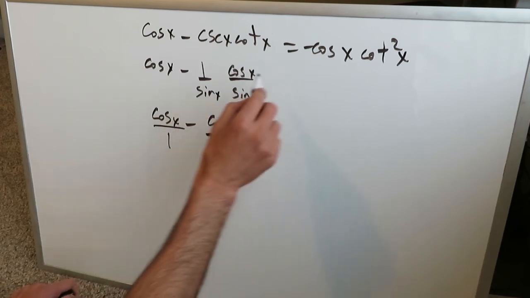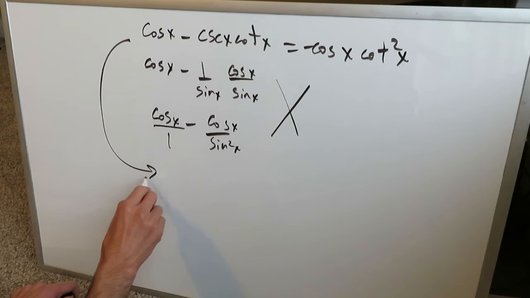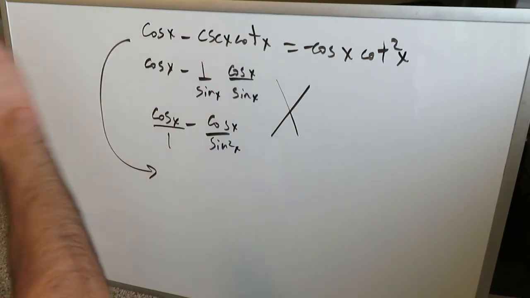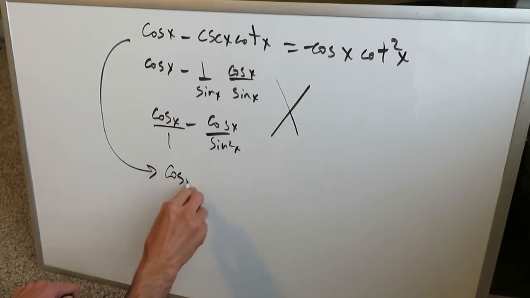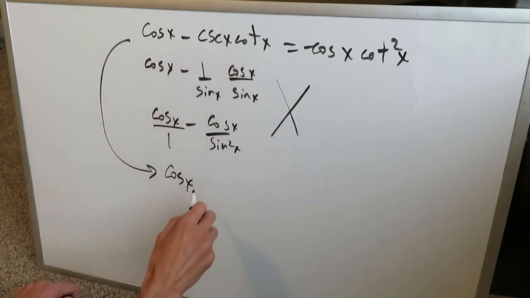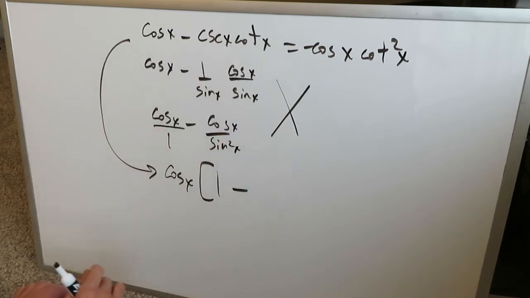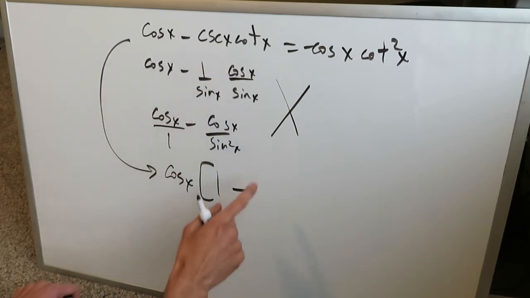The best way of doing this, so I'm going to put a little x over here, and we're going to come right over here. The best way of doing this question was to see a cosine x here and a cosine x here and isolate it. If you look at the cosine x and isolate it from this expression, it goes into the first expression 1 times, but there is a cosine x over here. It's just camouflaged in the cotangent x. Remember, cotangent x is cosine over sine. Well, that's exactly what you do.